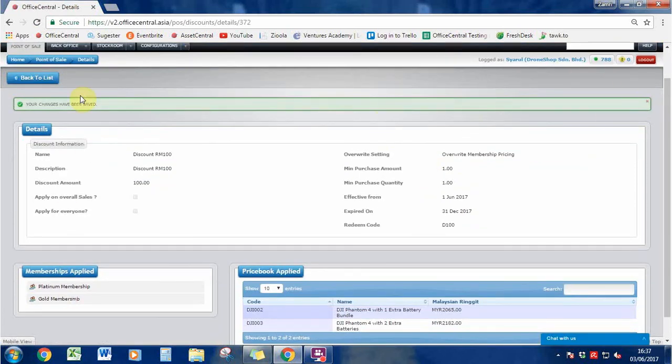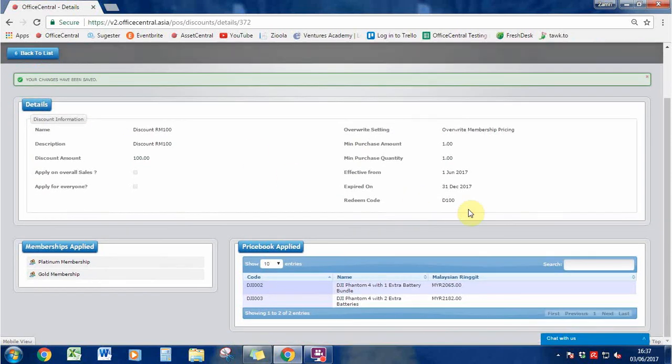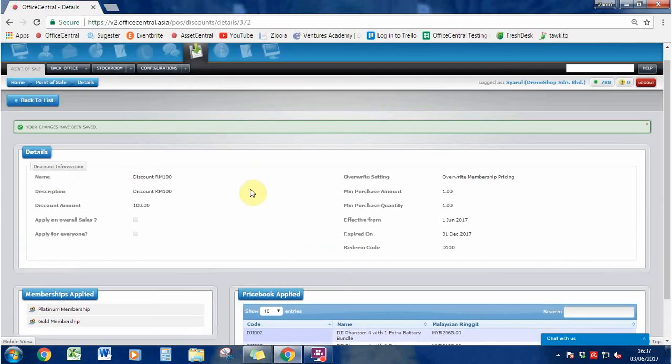Okay, after you save, the system will give a notification to you, your changes have been saved, and then basic information about the discount. Okay, next we go back to list.